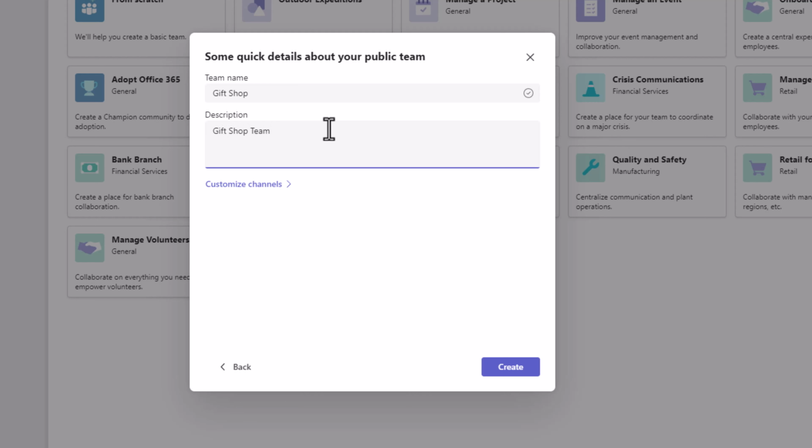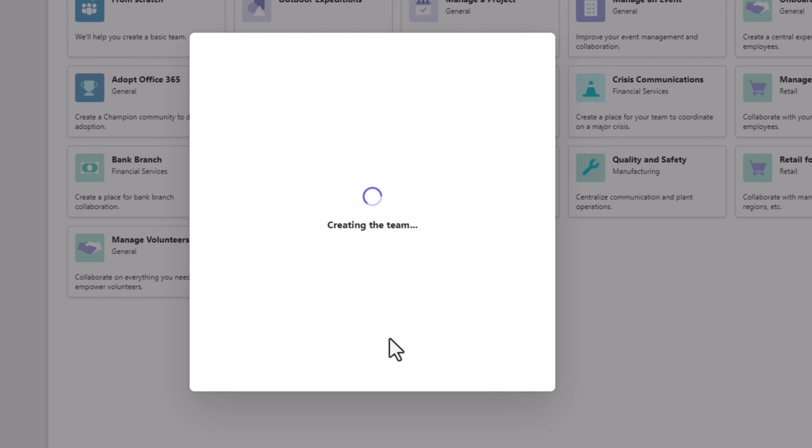So now I have a retail space, the gift shop team, and it's going to create a team. Anybody in my organization can join it, or I can make it private and just invite the gift shop employees in here. It's going to create this team with all those channels, with all those apps, and that's the beginning of me being able to then customize it for sharing shift information, sharing information about products, sharing information on training.